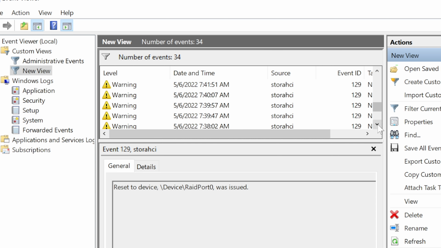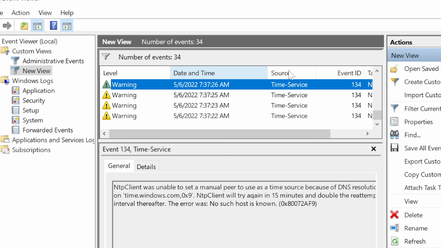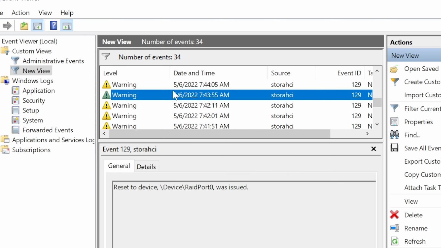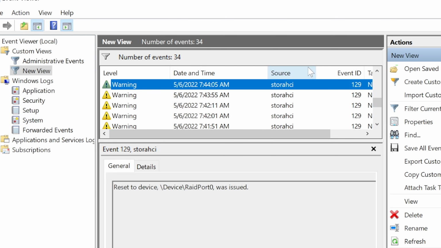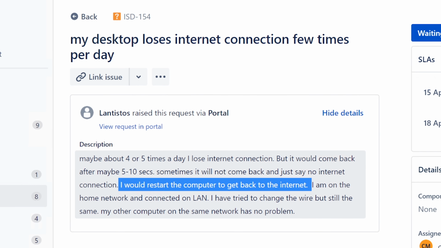So yeah, look through the event viewer, see if anything comes up here, and then you can view the details. If there are issues with the network adapter, it will show up in here, and you would see it. It would be apparent. You can sort by source, this and that. If it happened recently, it will definitely come up and tell you that it's losing connection, this and that. I hope that's easy to understand.